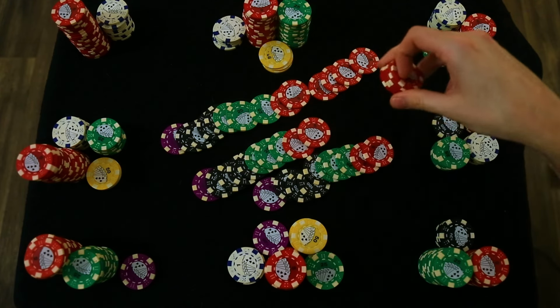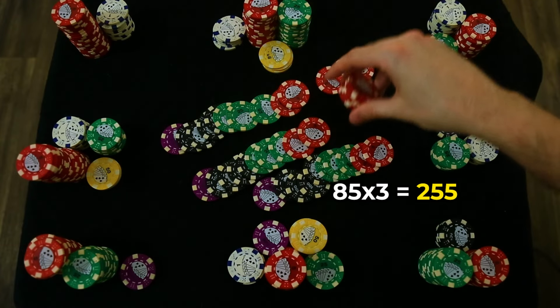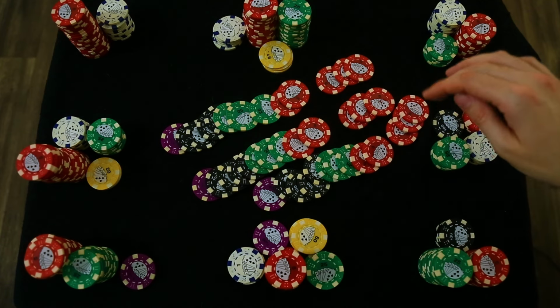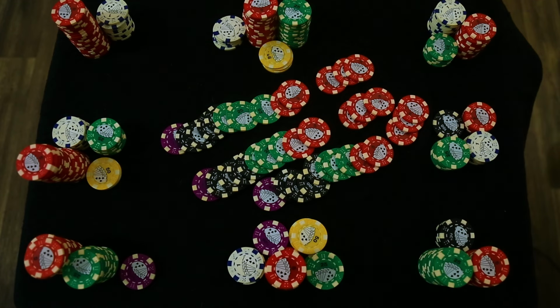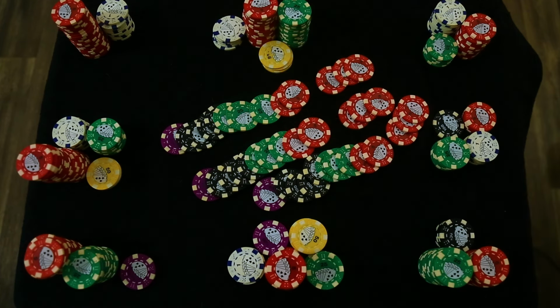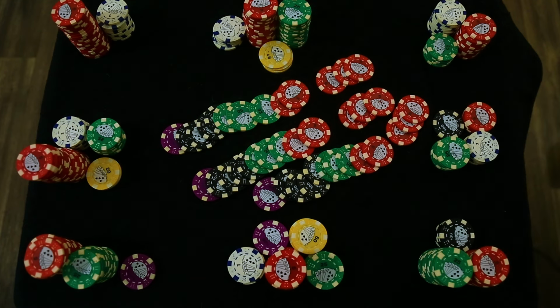So you see how that works? It works all the same. Here we've got 985, a difference of 15 from 1,000. So if you really want to, you can do 3,000 minus 45 to get to 2,955. Or you could also do 2,700 plus 255, which is 2,955. What's 985 times 3? It's 2,955. So you see how we did that? There are multiple ways to get to the same answer.